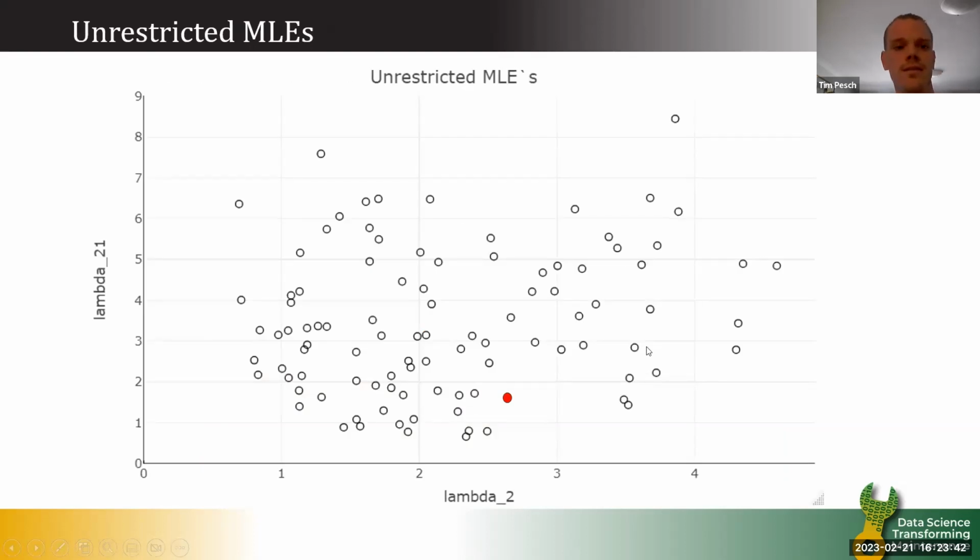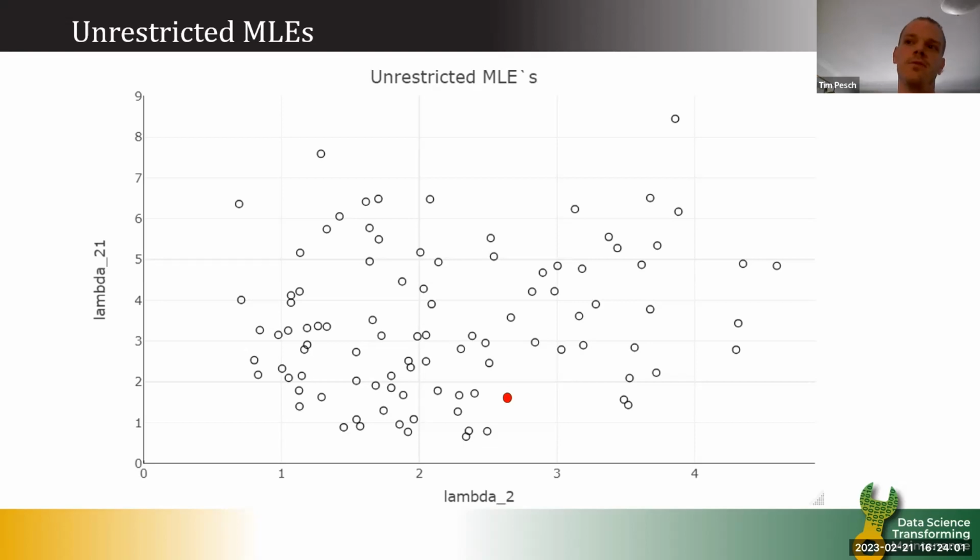In this case, represented by this red dot. So you can see on the x-axis, we have our level 1 parameter, on the y-axis, the level 2 parameter, and the red dot is where 2.68 and 1.83 intersect.